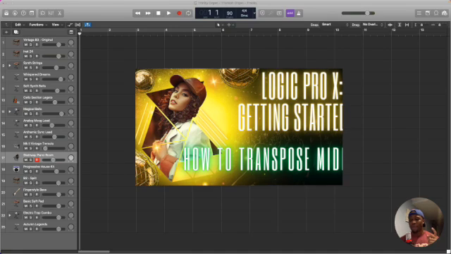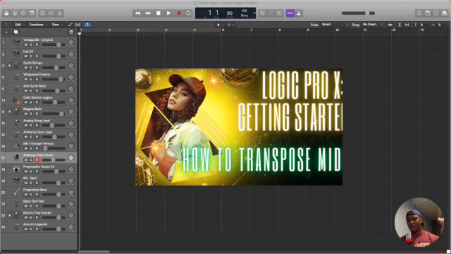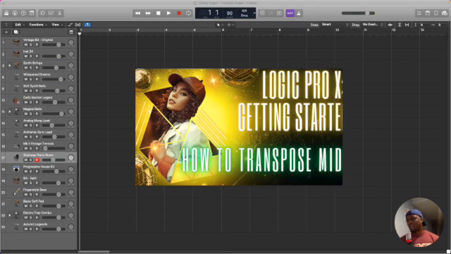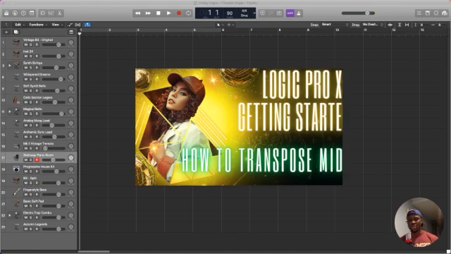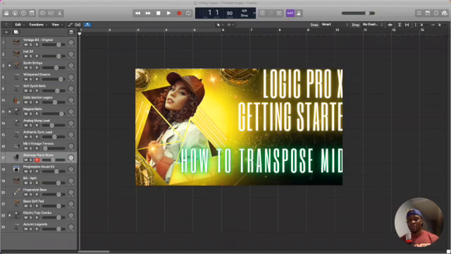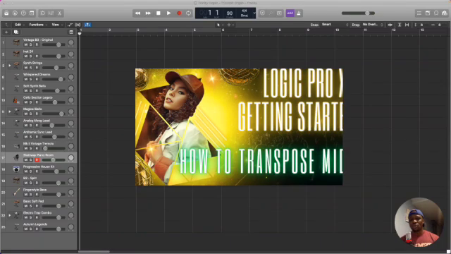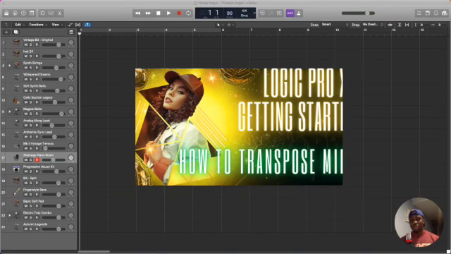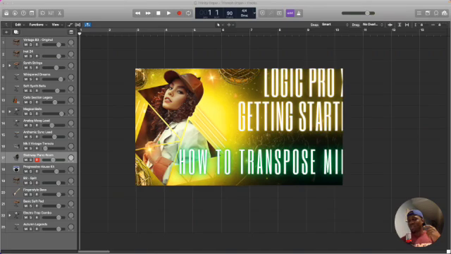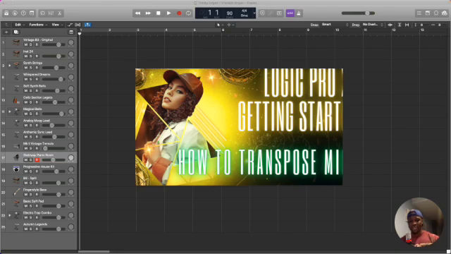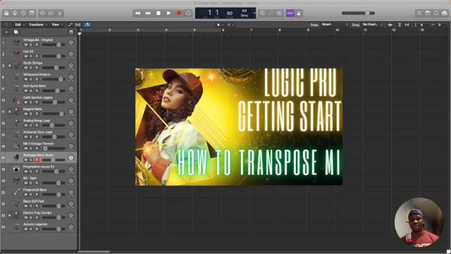And just as a clarification, MIDI is actually data that you enter in the computer, and we're telling Logic that we want this data played using a specific sound. So think of it like that. MIDI is just simply data that you can manipulate. Okay, so the purpose of this video is we want to see how to transpose that data into a different key if ever the need arises.